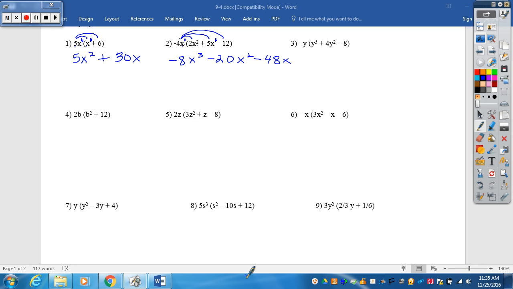Negative 4 times positive 5 would give me negative 20, x to the first times x to the first is x to the second. And then we have negative 12 times negative 4, which is going to be negative 48. And then it's just x times nothing, which is just x. And that right there is the product of the monomial and the polynomial right there. Now, I'd encourage you to pause your computer for number 3. I'm going to work on it here in just a second. But after seeing those first two, you should be able to do number 3 on your own. So take a moment and go ahead and do that for me.